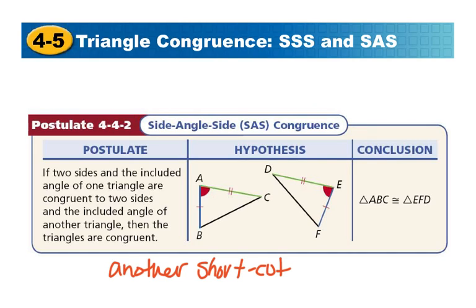Because what happens if you don't have all three sides, but you do happen to have an included angle? Well, now, based on this theorem, you can say that those two triangles are congruent, and you can skip the other side and the other two angles. So, again, looking at our definition, if two sides and the included angle of one triangle, so here's the two sides and the included angle in one triangle, are congruent to two sides and the included angle of another triangle, so two sides and included angle, then the triangles get to skip to being congruent. So you get to, again, miss out on this side and these two angles.